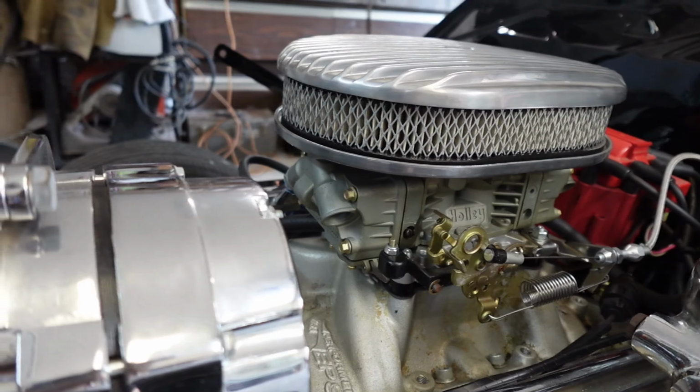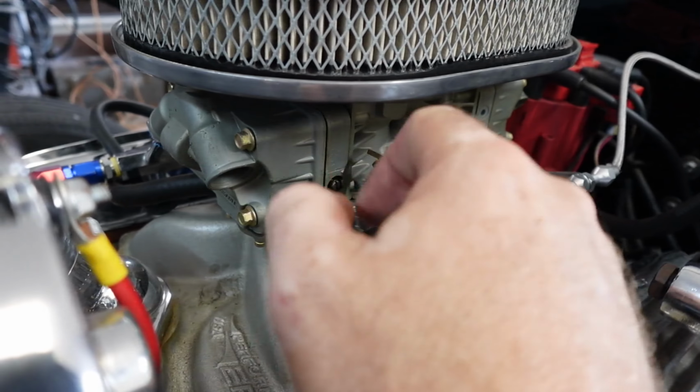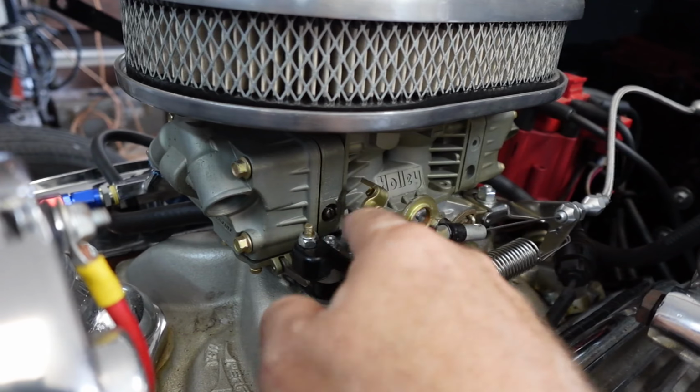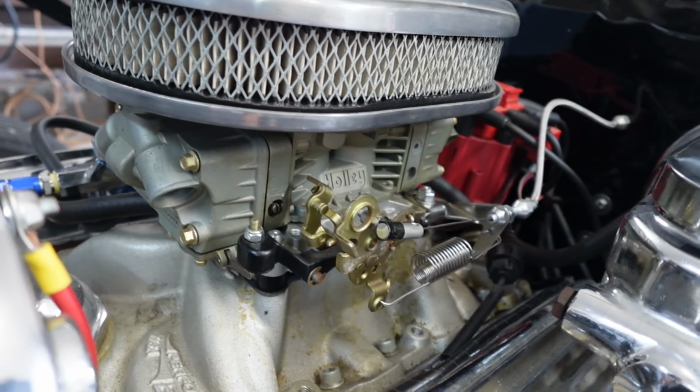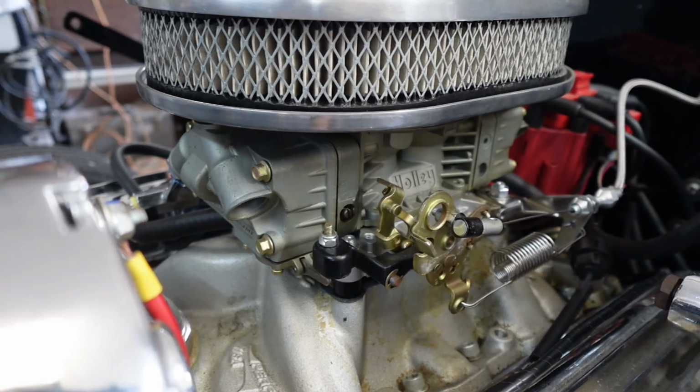So basically, I think where I'm gonna start, I'm gonna hook my vacuum gauge up. I'm gonna adjust my accelerator pump linkage here, get that dialed in, or as close as I think I can. And then this is what I heard, and this is what I'm going to do. I'm going to run these mixture screws in. There's two of them, one on each side here. I'm going to run it in till it stops. Not gorilla it, but run it till it stops carefully. And then I'm going to back it out 1.5 turns on both sides. I'm going to try to start it, see if it fires, and then we'll work from there.